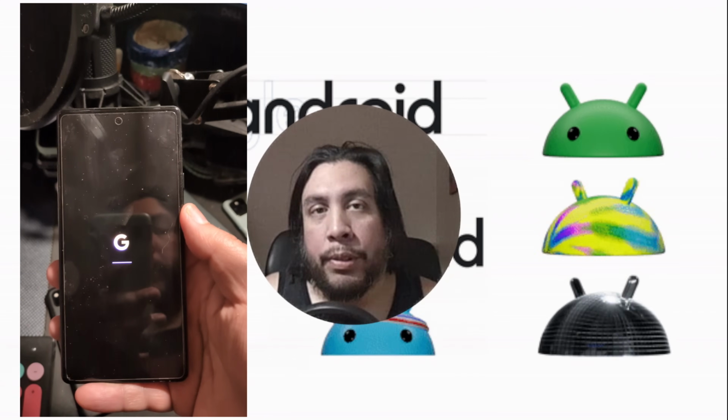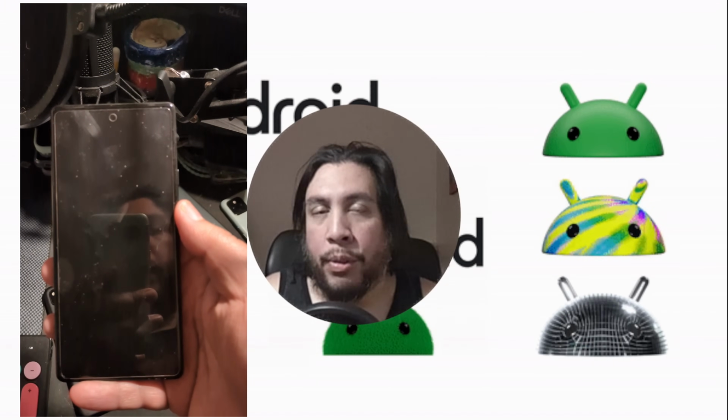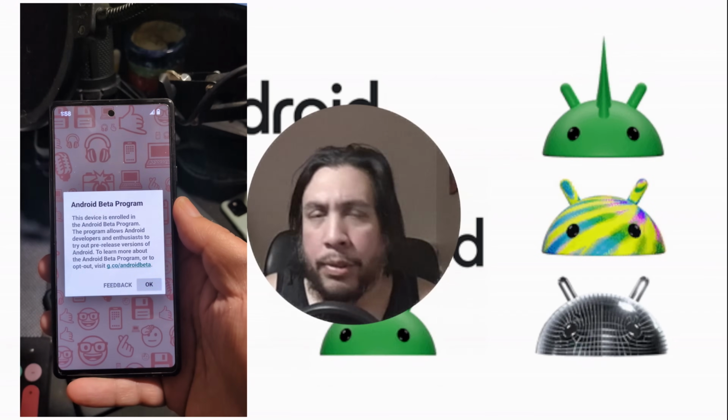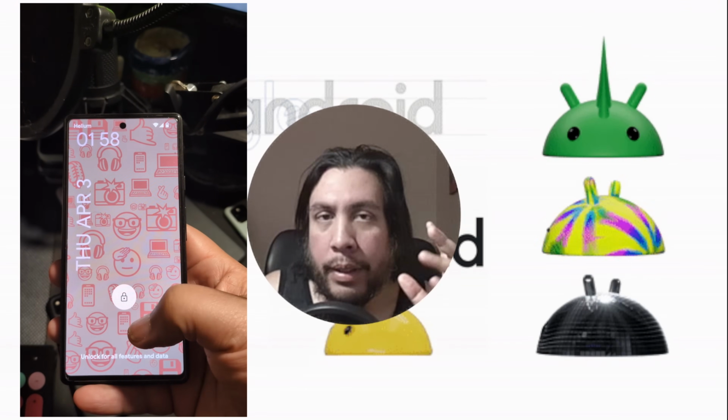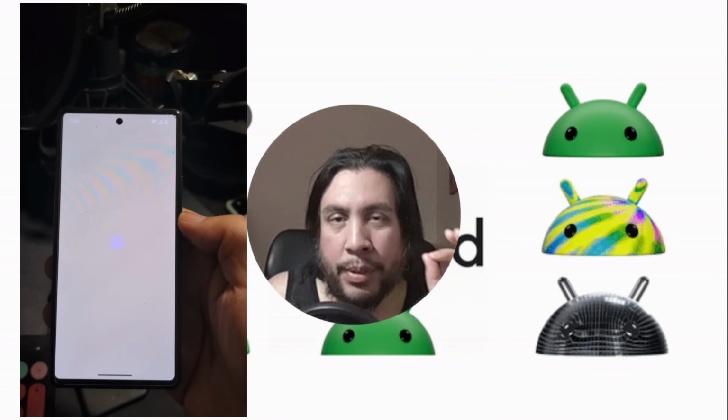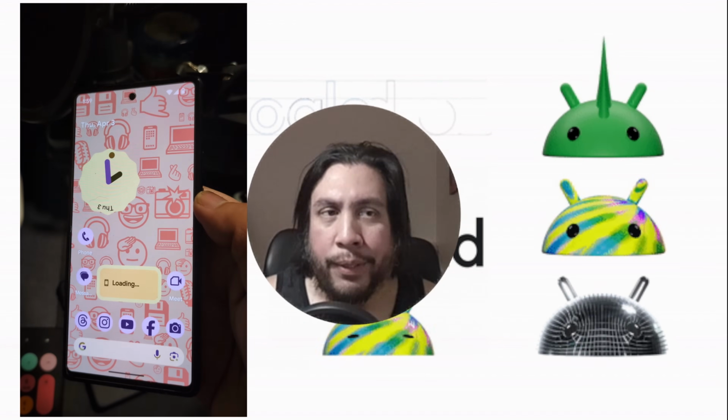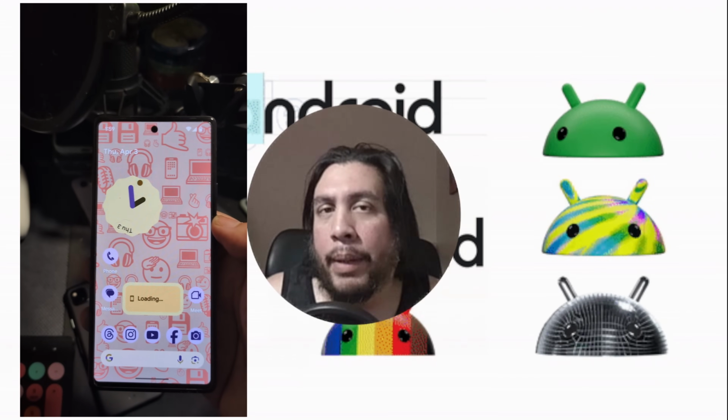It's still Material UI. It still has the fixings and stuff like that. You still get the emoji wallpapers. You still get the emoji workshop. You get all that stuff. So not a drastic change, just some slight animations added in for a little effect. And that's pretty much what we get with Android 16.